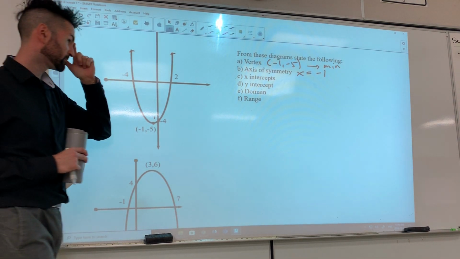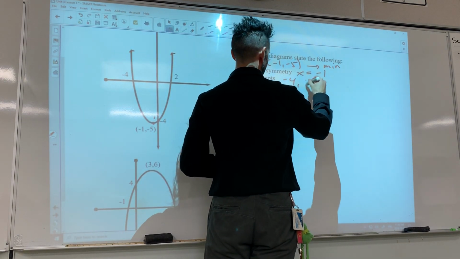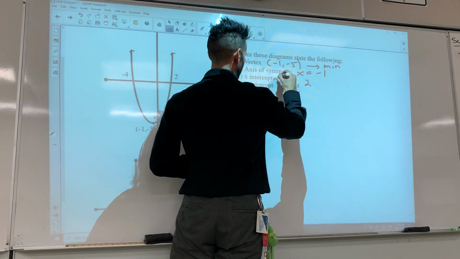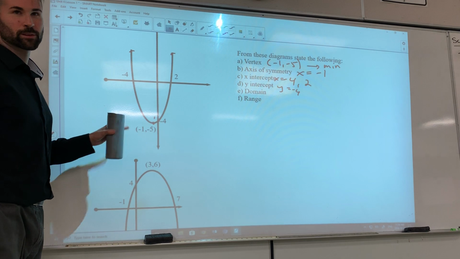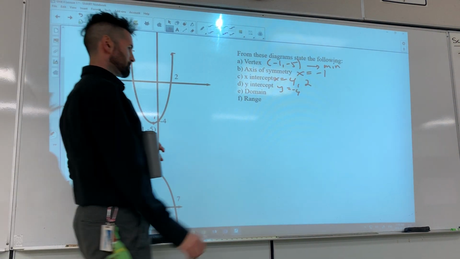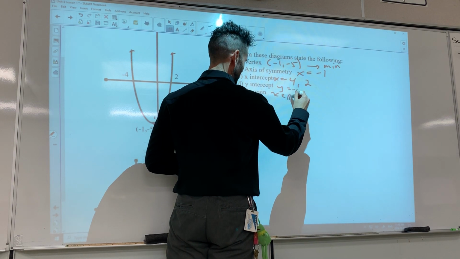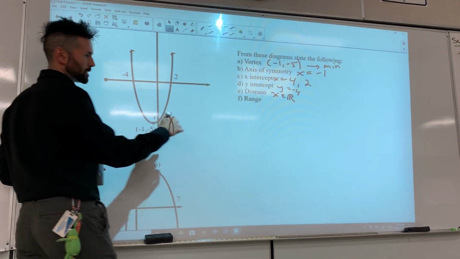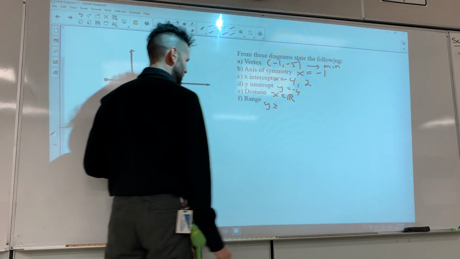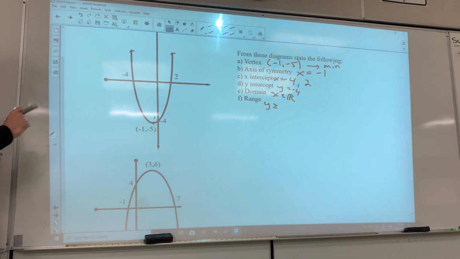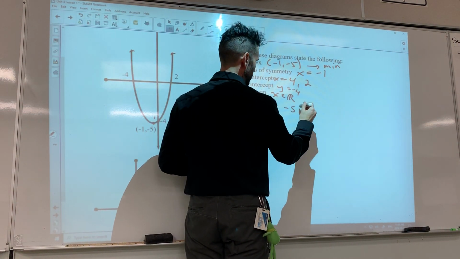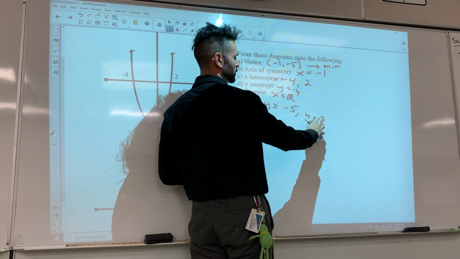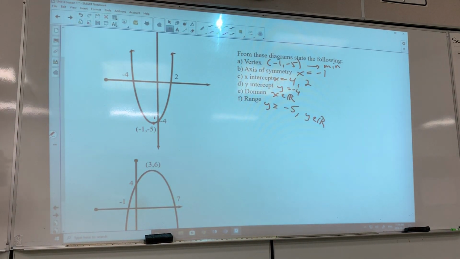Okay, what are my x-intercepts? 2 and -4. So -4 and 2. What's my y-intercept? -4. I guess I should write y equal -4 and x equal. What's the domain without even thinking? Yeah, x element of the reals. Now the range, if you have the picture, usually you can get the range. We know it's a minimum, so it's going to be y greater than or equal to some number. And what's that number? The y value of the vertex. -5. And then we go comma, y element of the reals, meaning that once you're greater than or equal to -5, we can have any decimal number, whatever.